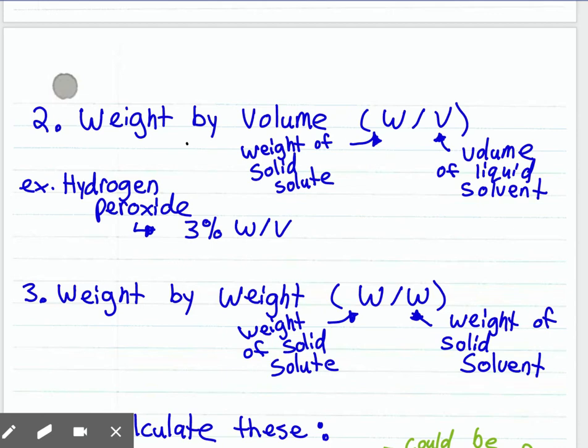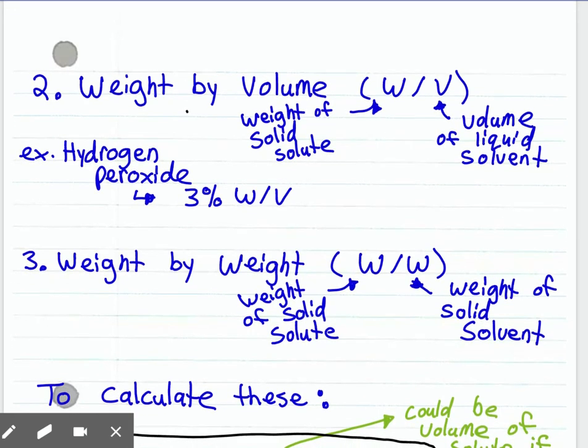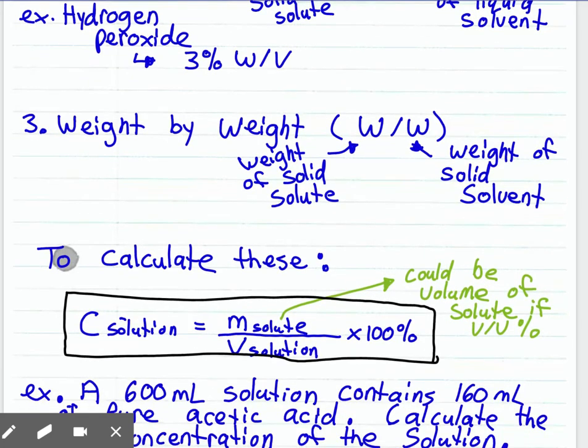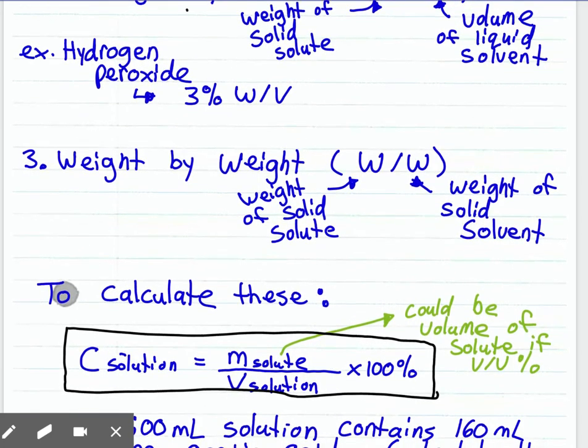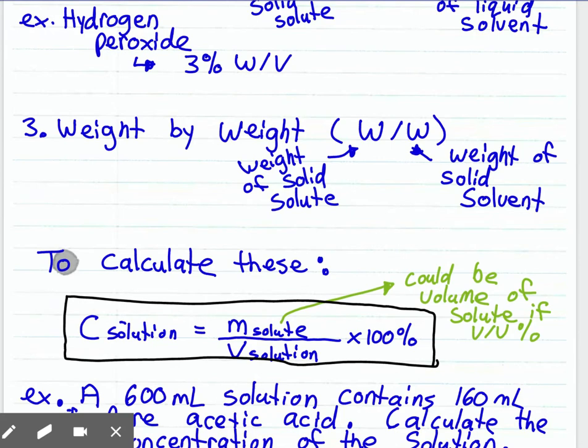The reason we're looking at this is because it's important to be able to calculate our concentration. So we're going to look at how to calculate our concentrations and communicate it as a percent. I just want to remind you, recalling that general formula for concentration, it's the amount of solute divided by the amount of solution. Now, we want to turn that into percent, so we're going to multiply by 100%.